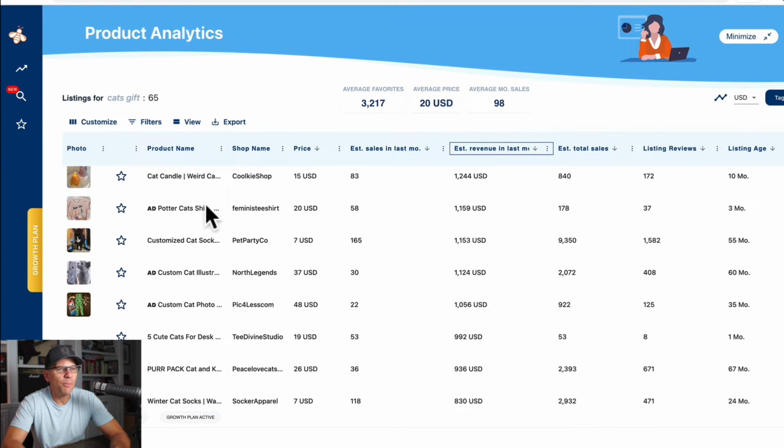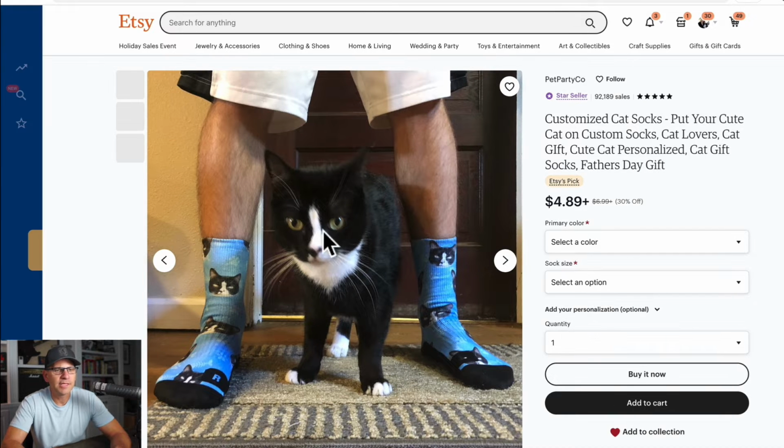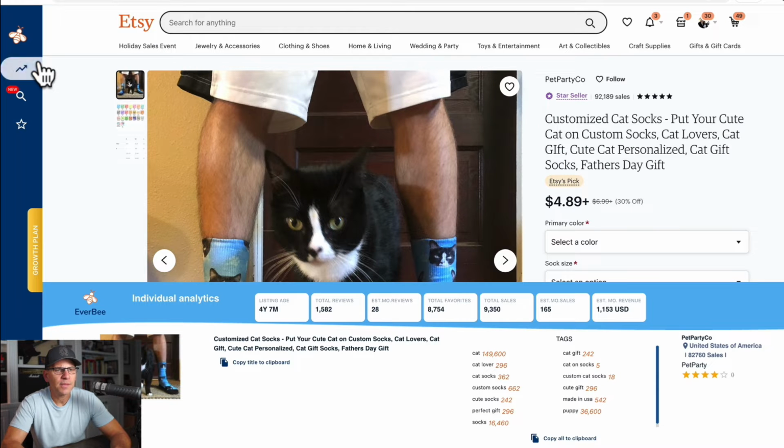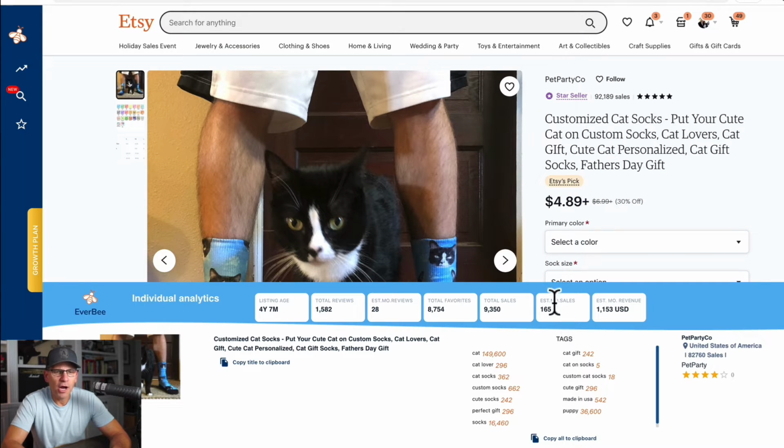And so now I'm going to go back to this one here that I originally saw, and I'm going to go ahead and click on that. This is the one that we originally landed on, remember? So what I'm going to do, two different things I'm going to do. I'm going to just run it on this listing, and it tells me everything I want to know right here. It's getting about 165 estimated sales. Now, once again, you might be wondering how accurate are those numbers. I'm going to show you how accurate those numbers are using my own sales. And I'm going to show you that here in a minute. So hang tight. But let's check this out.